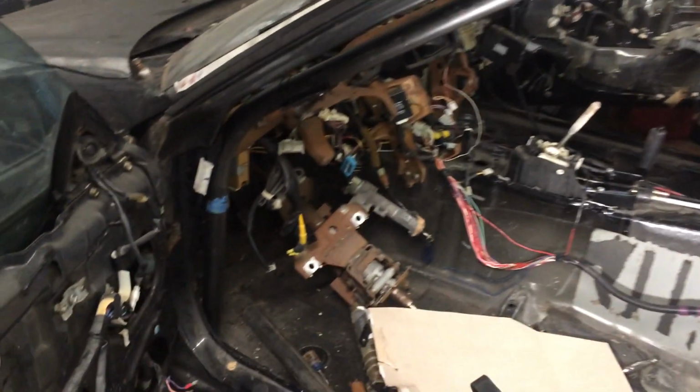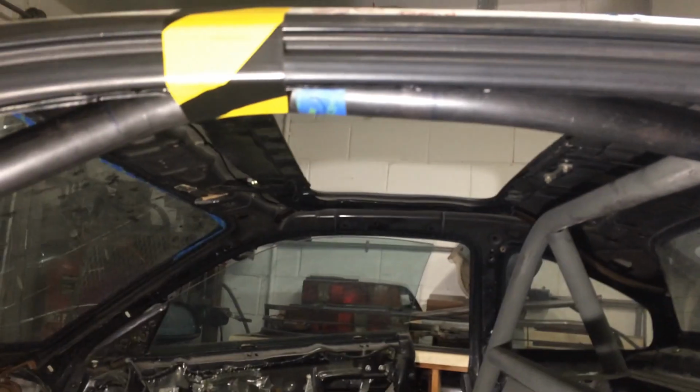Okay, trimmed up and in the car. Just sitting on the frame rail before the boxes. It comes up at a good angle and actually tucks in really well. And here's where it meets the actual main hoop. I feel like I did a really good job meeting that up. Which brings me to, let me just show you a little trick on how I notch my tubes.